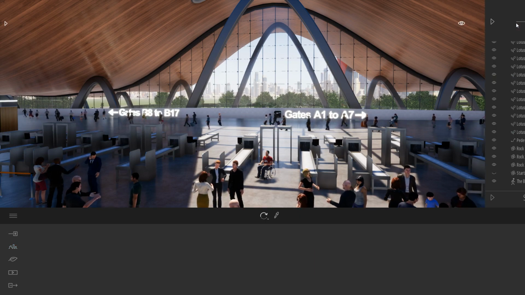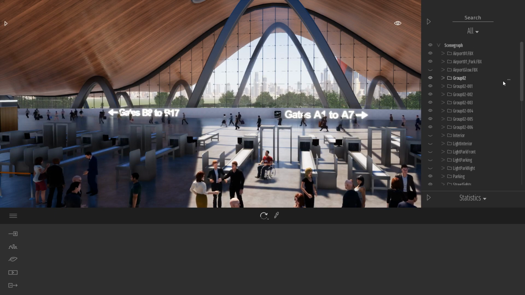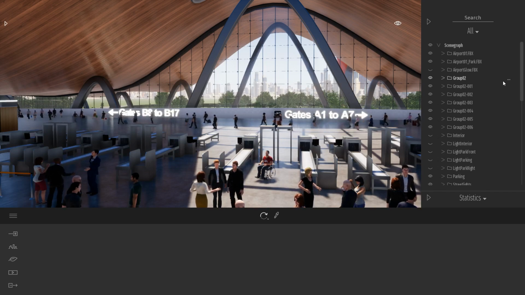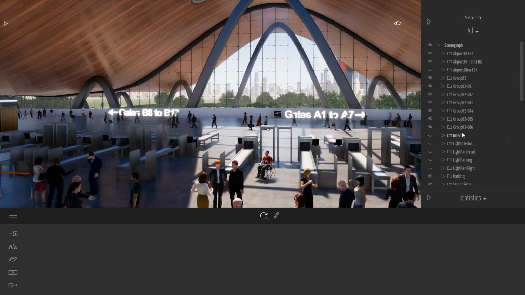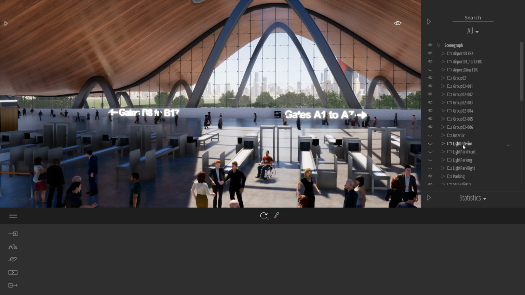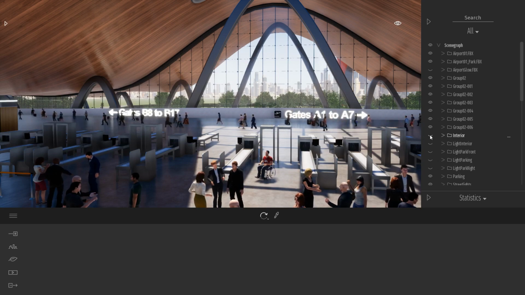Finally, the third panel is the one on the right. Here you have what we call the scene graph, the scene manager. It's basically where you have all the organization of your project. It's the same as Photoshop, a basic folder system that you can turn on and off. So for this demo, I already set up a folder with a few more people. Let's just click on the eye button to unhide it.